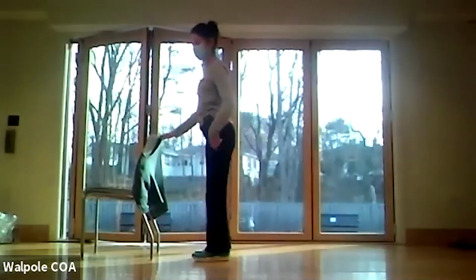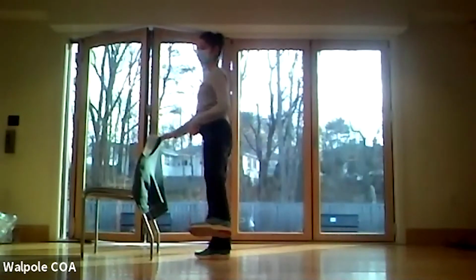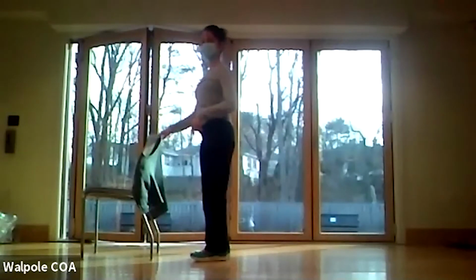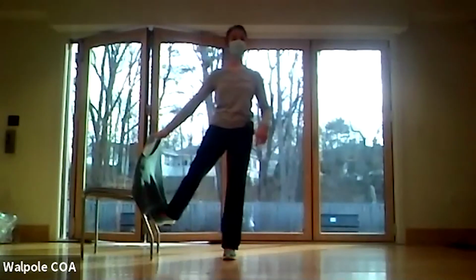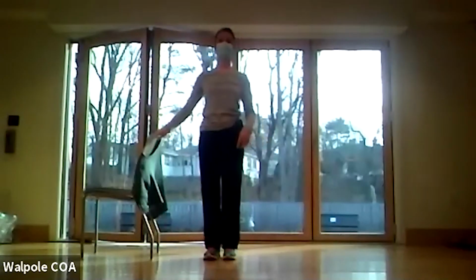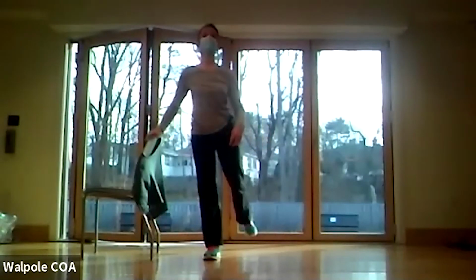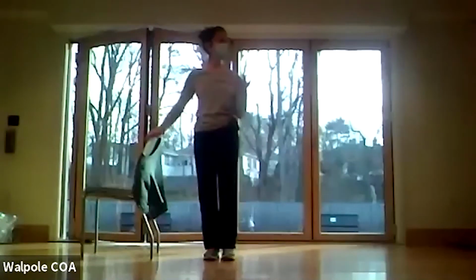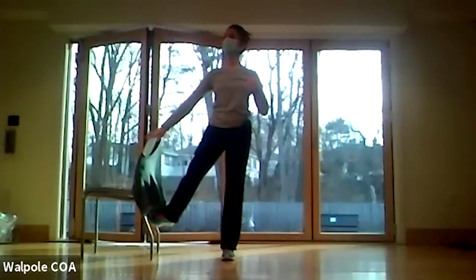Okay. Everybody looks great. Okay, so now instead of simply going out to the side, what I'm going to ask you to do, and I'm turning sideways so you can see, instead of coming out to the side like this, I'm going to ask you to go back and down. Okay? So it's kind of side but back and down. Not completely back, but it's kind of like a diagonal. Does that make sense? Okay. And we're going one side to the other.